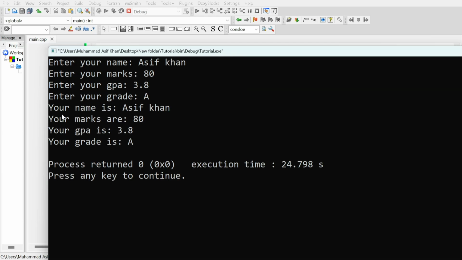You can see now it displayed your name is Asif Khan, and it read the full line from the user. So if you are working with a string or getting input from the user that contains a space, you must use the getline method to get that string from the user. And this is how you can get input from the user in C++ using cin and the getline method. It is a simple but powerful way to make your program interactive.